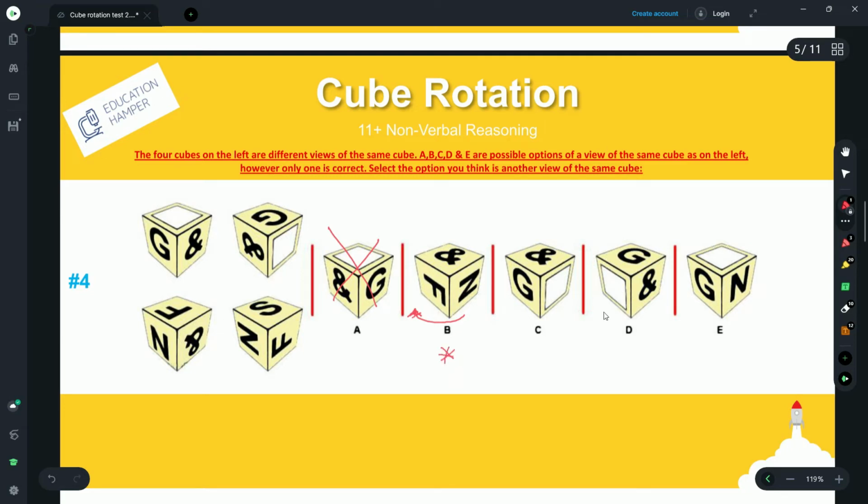So let's mark that. Let's see if we can remove the other ones. And G and a square. We see that the top of the G is facing towards the square, whereas the side of the G is facing towards the square here. That's incorrect. Top of G to square. Here we have bottom of G to square. That's incorrect. This looks okay. Top of G to square is correct, and top of N towards square. That's incorrect because we don't have that example that we can use here to show that the N is adjacent to the square. So the correct answer here is B.